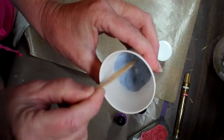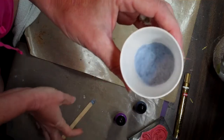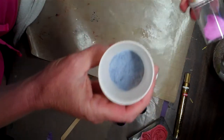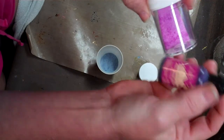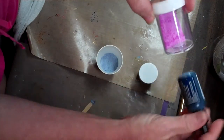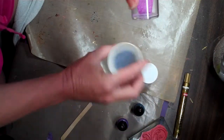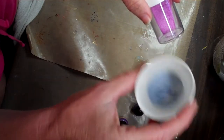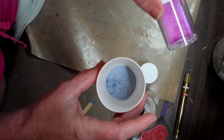And just keep mixing it, and you see how it's turning this really cool color of blue here. This is the clear earlier, and here's one that I made using the purple. This one is Wild Plum that I used, and the one I just made is with the denim. So it's a little, actually that almost looks like denim. How cool is that? So anyways, you can keep mixing it until it completely absorbs, and then you would put it into a clear jar, and that's all you need to do.